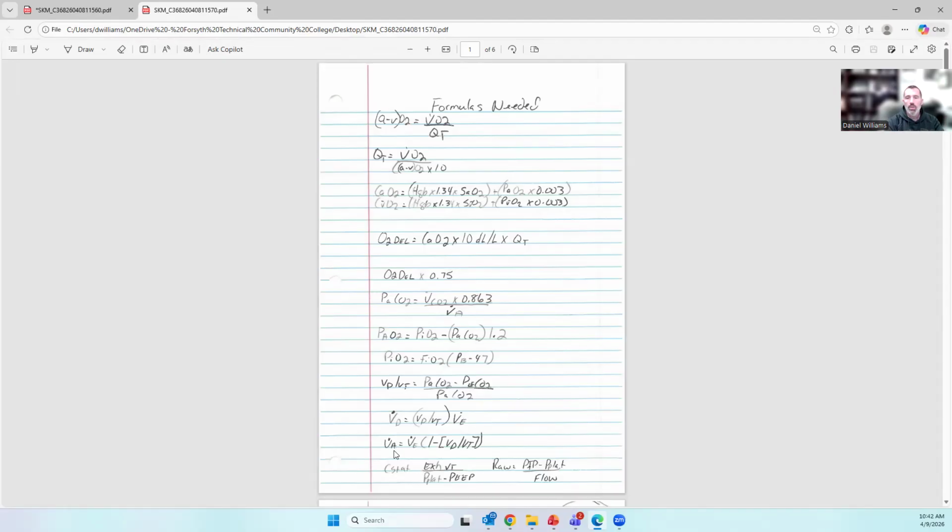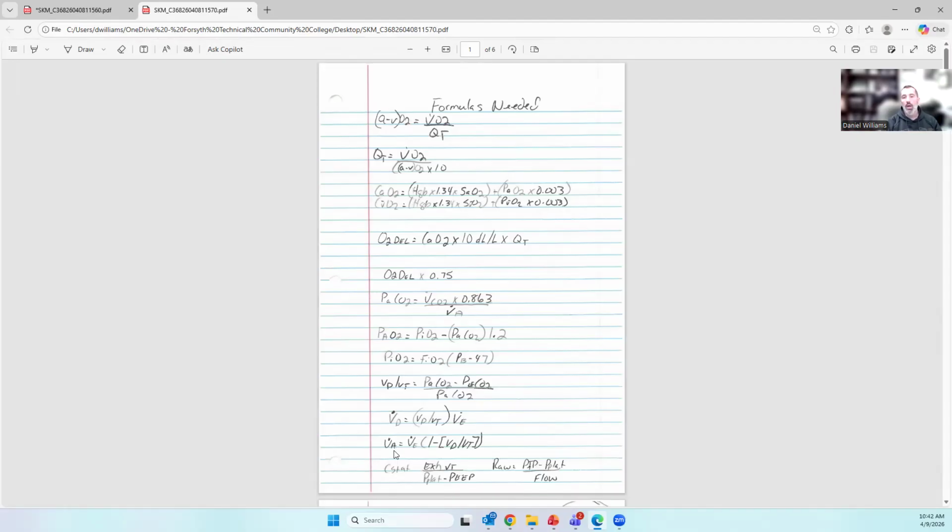Moving forward. So static compliance, dynamic compliance. Static compliance is done under static conditions, that means no flow. So you have to have an inspiratory hold or a breath hold in order to be able to get that plateau pressure variable of the denominator, where you would take the plateau pressure and subtract from that your set PEEP, and then you're dividing all that into your exhaled tidal volume. So exhaled tidal volume divided by your plateau pressure minus your PEEP.